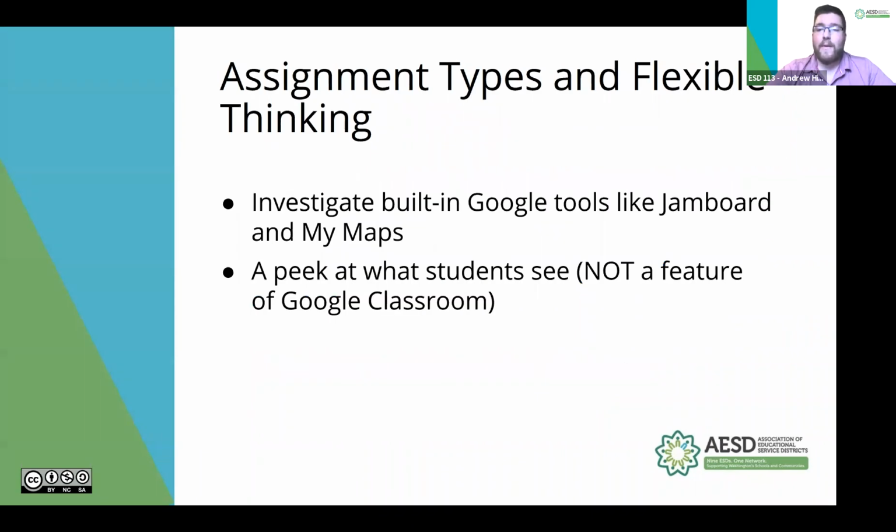So for today, we want to talk a little bit about assignment types and flexible thinking. What I think of is we have Google Classroom, which has a variety of things that you can do. For example, Docs is easily available. We also have Forms easily available, which we will look at a little bit today. We have Slides easily available. We have Drawings. So there are some things that you can just push that create button and populate right there. But there's a ton of other features available with Google that are directly supported and can be used in Google Classroom.